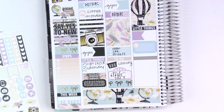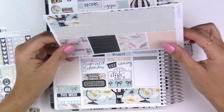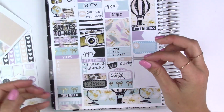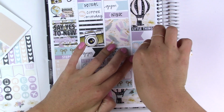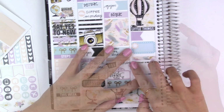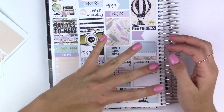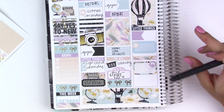And then I did go get a mani-pedi, which was amazing. I'm going to take a piece of washi just to take this header. Ooh, I like how she has the header that does that. And I know I just said I wanted to save these half boxes, but I want to mark my mani-pedi. All right, so I'm going to use a wine icon. I don't drink, but it was just kind of a relaxing time, and the place I go to does have a bar, just kind of neat.